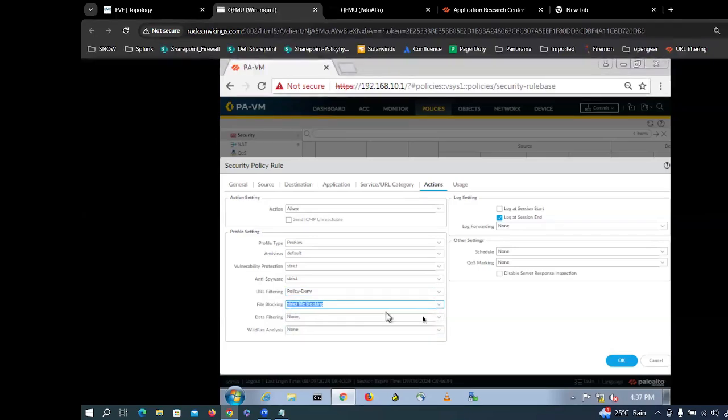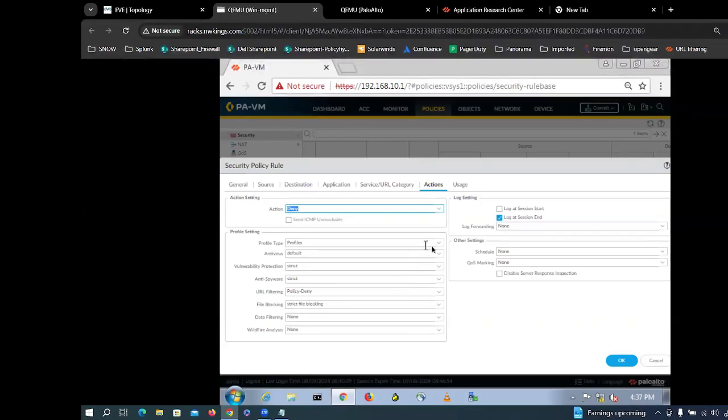So you select based on your requirement the custom category you have created, and click OK. If you want to allow, you can click allow, or else usually we'll just deny these. Or we'll create one group and allow some of the custom categories in our organization.